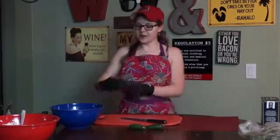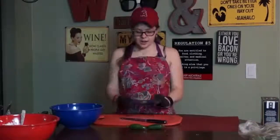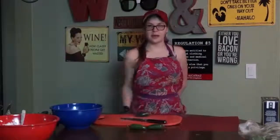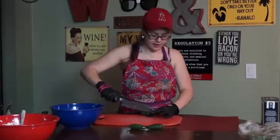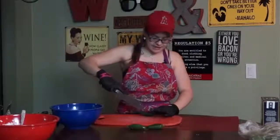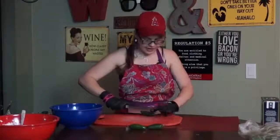So we take one of our jalapenos, and they're curved, some of them very slightly, some of them more dramatically. And with most things, you want to lay them down and cut them just where it rests. But for these, you want to actually hold it up, take your knife, and cut it where it doesn't want to lay, which means you have to be exceedingly careful. I like to put a thin line before I actually do my real cut to kind of hold my knife in place while I cut it.